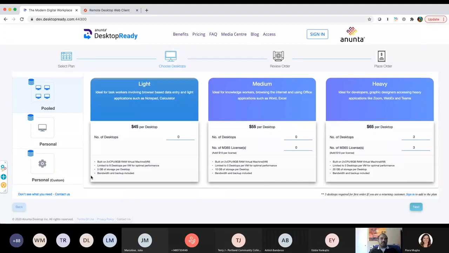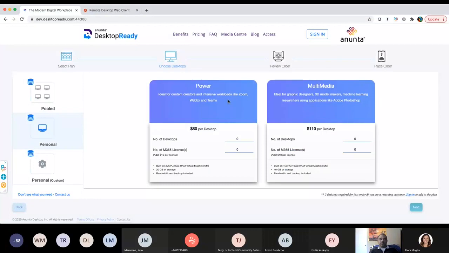The continuum of desktops goes from that to personal desktops. Here, these are individual desktops, individual VMs for each of these desktops. So again, you can find the specs for that as well. They start off from where the multi-sessions leave off and go to additional use cases beyond that. And these get more and more powerful as you go, going from 2 vCPU 8 GB to 4 vCPU 16 GB. And again, you can choose a bunch there as well.